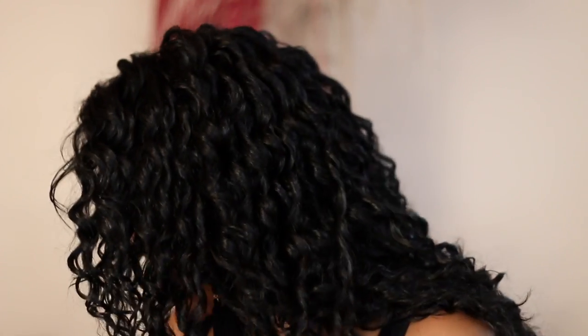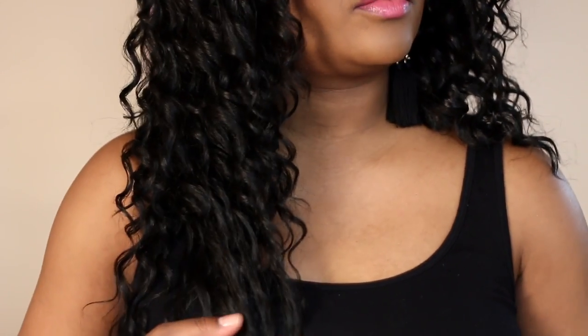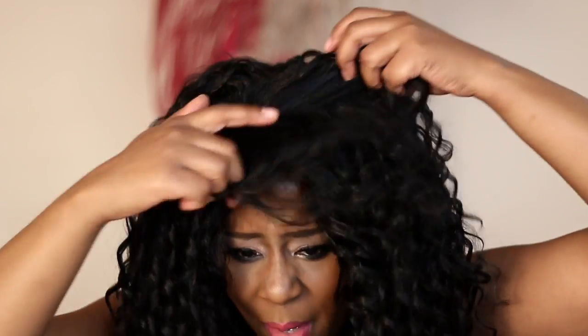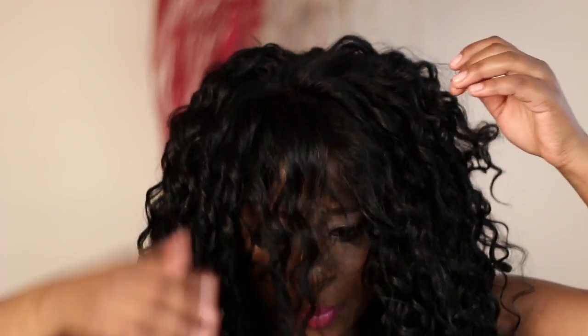The length of it seems to be like 20. I don't know if it says it on here. No, it doesn't say the length. It just lists all the colors of it. It doesn't say the length, but I would say it would be like 22, 24 inches because it is down there. Okay. Yeah, knowing me, I'm gonna cut probably a little bit of bang on here.